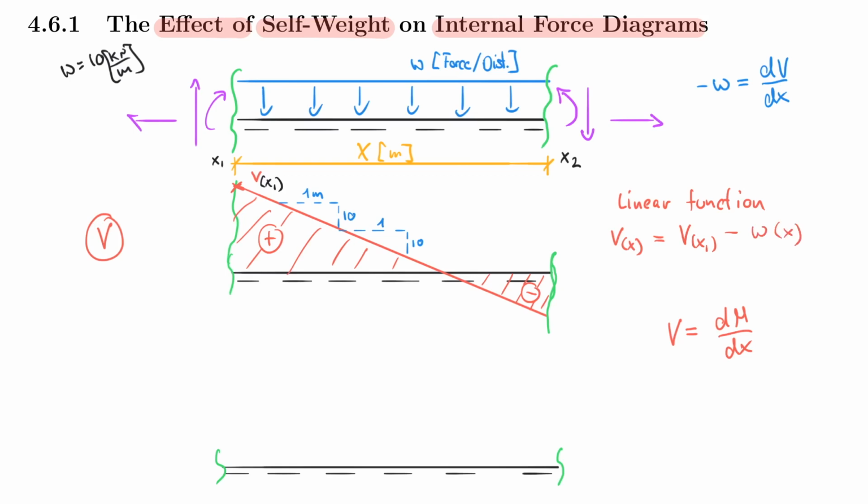And let's talk about this real quick. The V is, of course, in, let's say, kilonewton, or in force units really. And then I have the W, which is in kilonewton per meter, for example. And my X is really in meters. And so therefore that works out, right? So the W is really the function that describes, in this case, the constant function of the distributed force. So that's where I come to this equation here, which works out to be kilonewton.